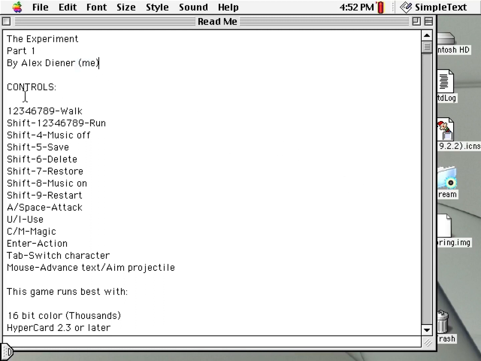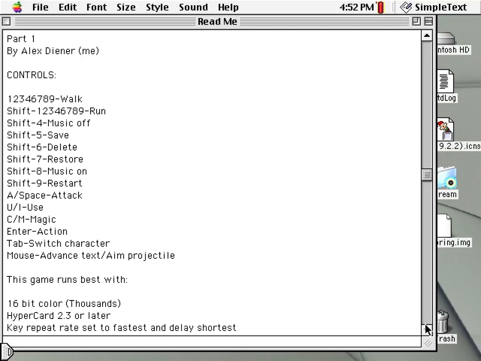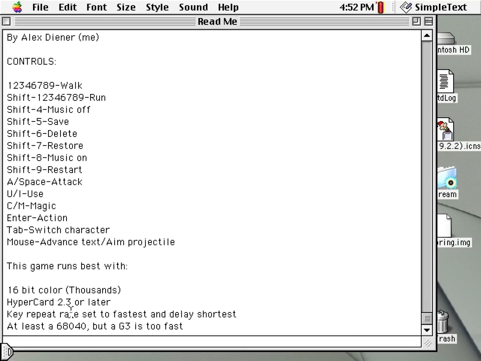Anyway, controls are here. It uses number pad, shift to run, shift and those keys to do various things. A, U, M, enter, numpad enter for action, tab to switch character, and mouse for some stuff. Game runs best with 16-bit color, HyperCard 2.3, key repeat rate set to fastest and delay shortest. And here's some processor information. I'm running this on a PowerBook G4. I had to make some tweaks to make it actually run at a playable speed.